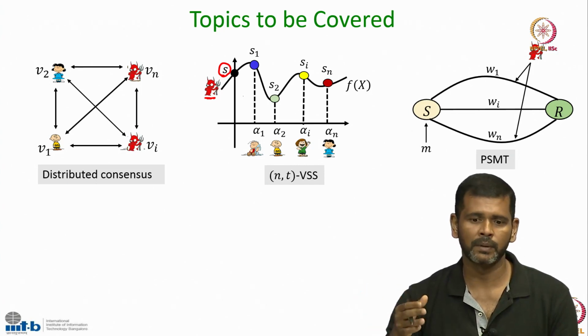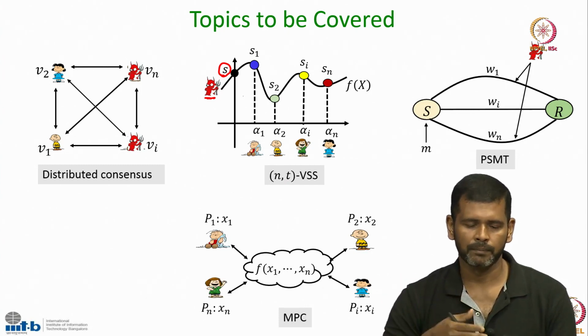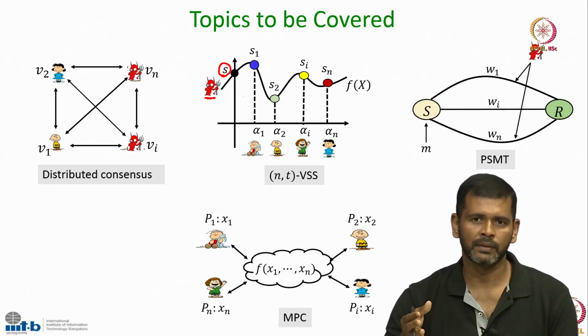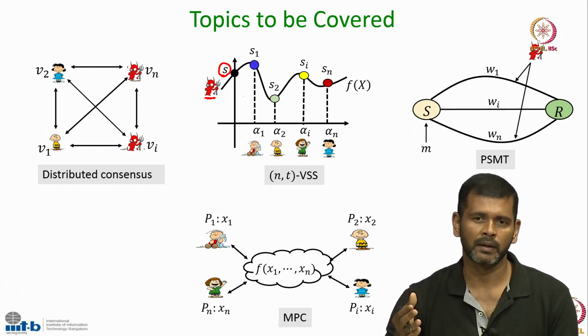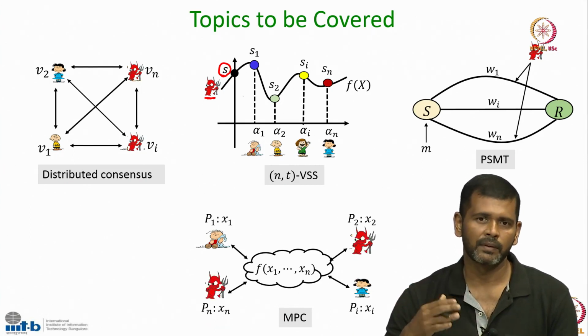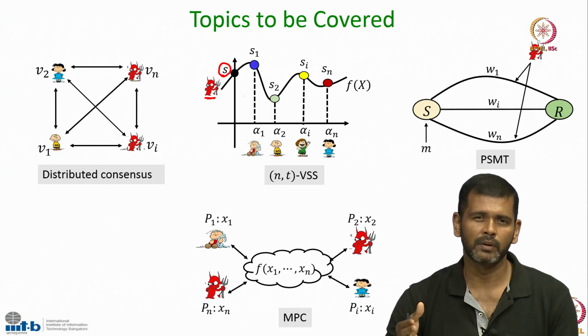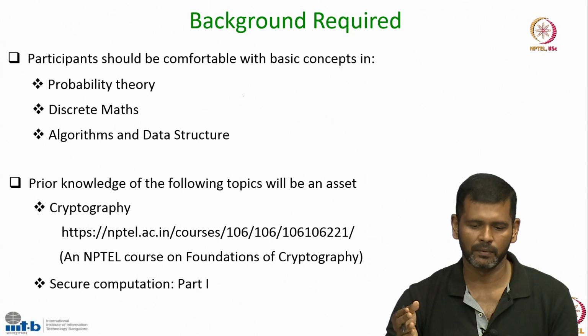So, that is another topic which we are going to discuss in this course, and of course, by stitching together all the primitives which we are going to discuss in this course, we will solve the problem of secure multi-party computation. We will see how we can design maliciously secure MPC protocols, where even if a subset of participants get maliciously corrupt, the uncorrupt participants end up learning the correct output without disclosing anything additional about their respective inputs.